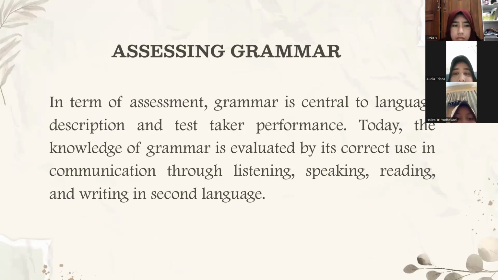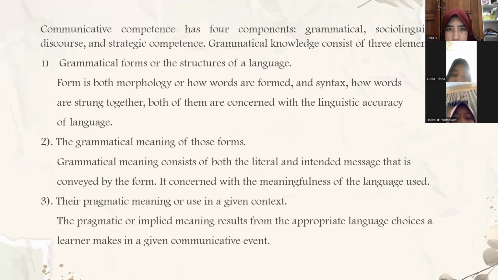Okay, the first material is assessing grammar. In terms of assessment, grammar is central to language description and test taker performance. Today, the knowledge of grammar is evaluated by its correct use in communication through listening, speaking, reading, and writing in a second language. Okay, next. Next is communicative competence, which has 4 competences: grammatical, sociolinguistic, discourse, and strategy competence.